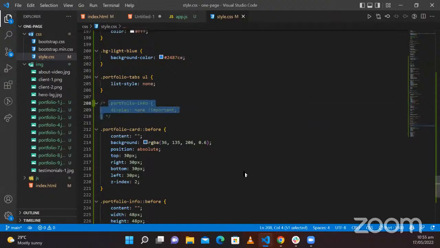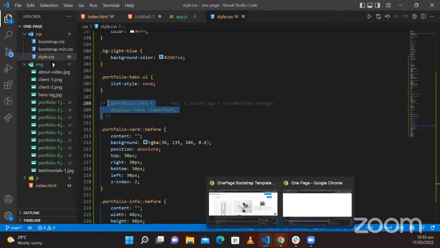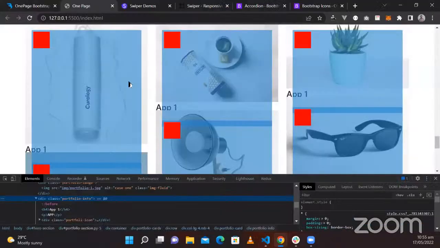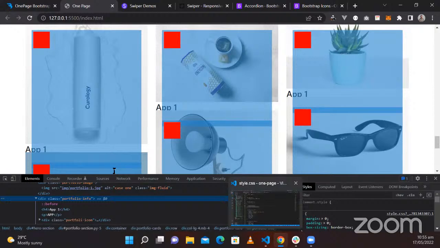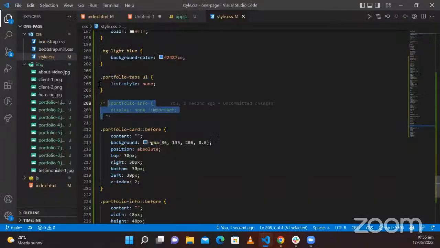So this is it. It's going to have a before, it's going to have an after.